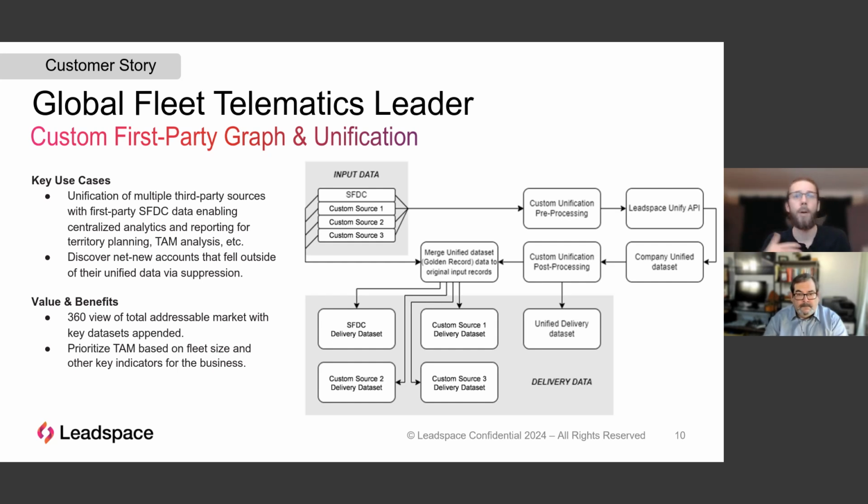For instance, you go out and you license a data provider like RigDig in particular is a great one for fleet size, or any number of these different custom data sources that you see laid out here on this diagram. And what we're able to do is bring those in, perform some custom pre-processing, things like controlling for all sorts of different attributes that might need some adjusting, fine-tuning. We've got a team of engineers that's very capable, very good at making sure that we get out what we want to get out of unification. It then runs through that unification engine.